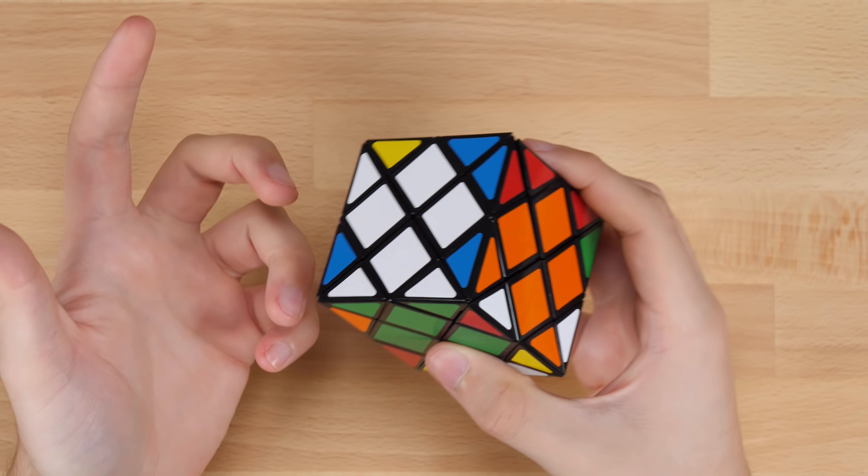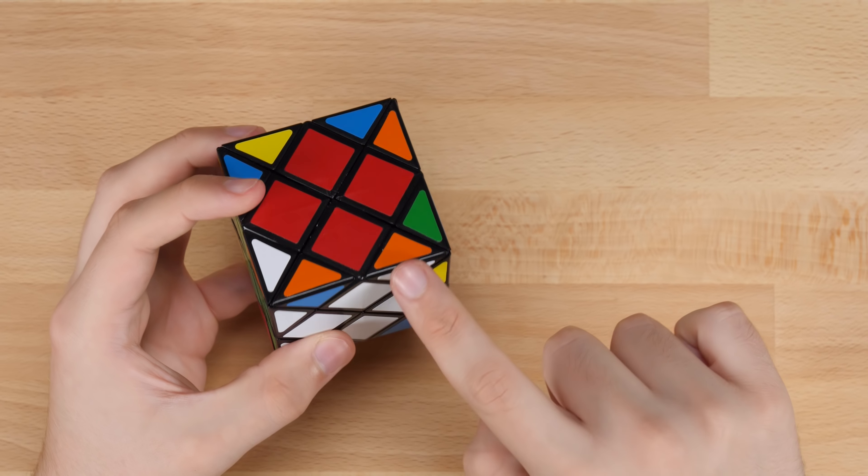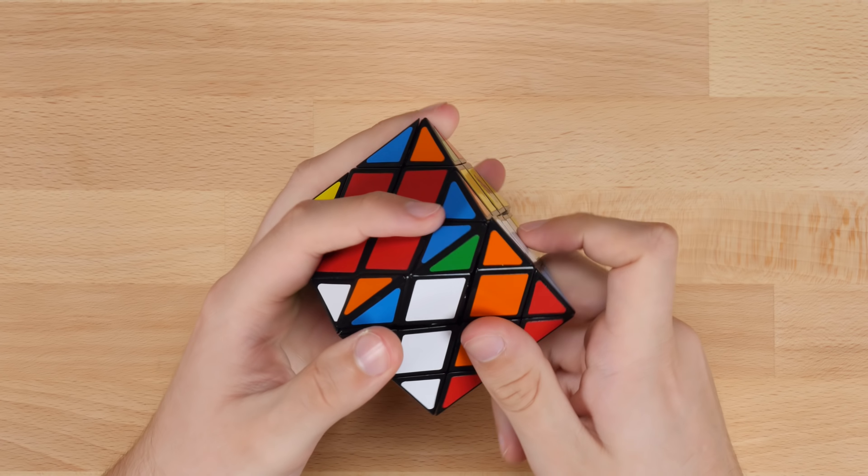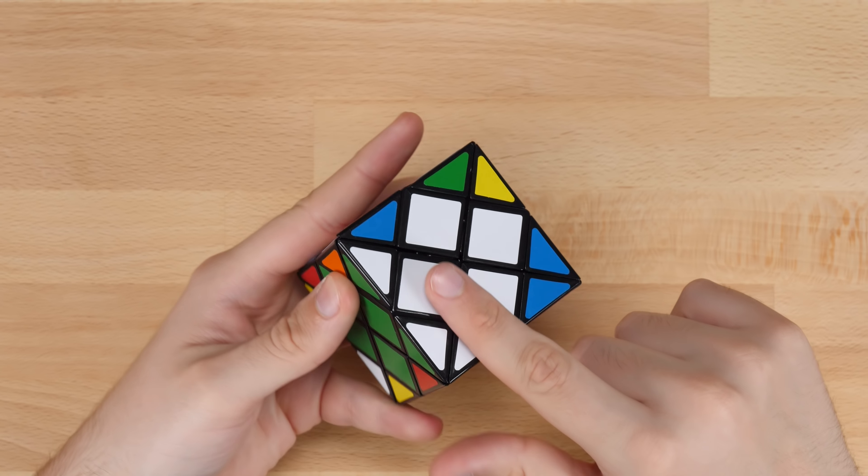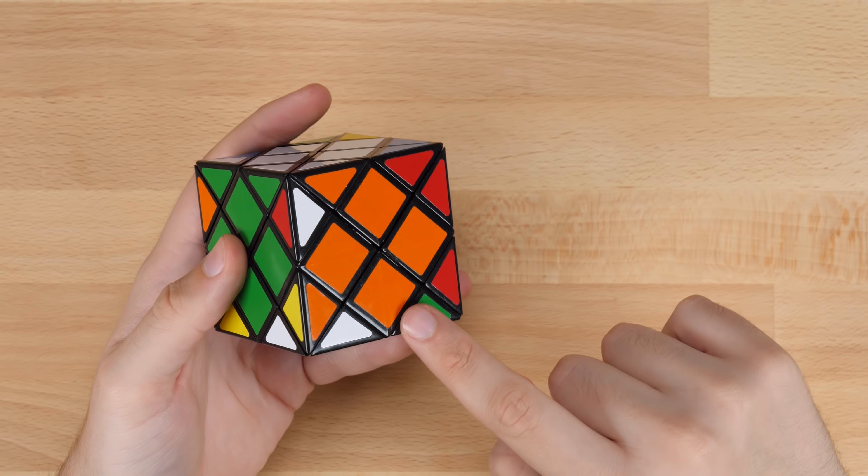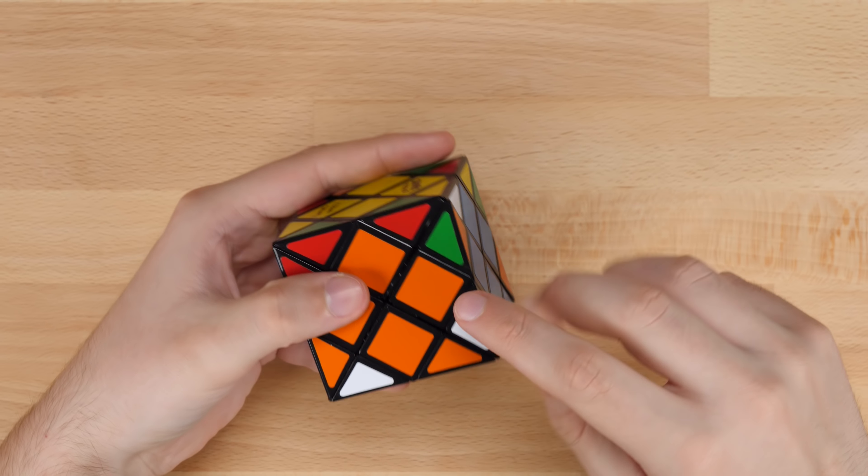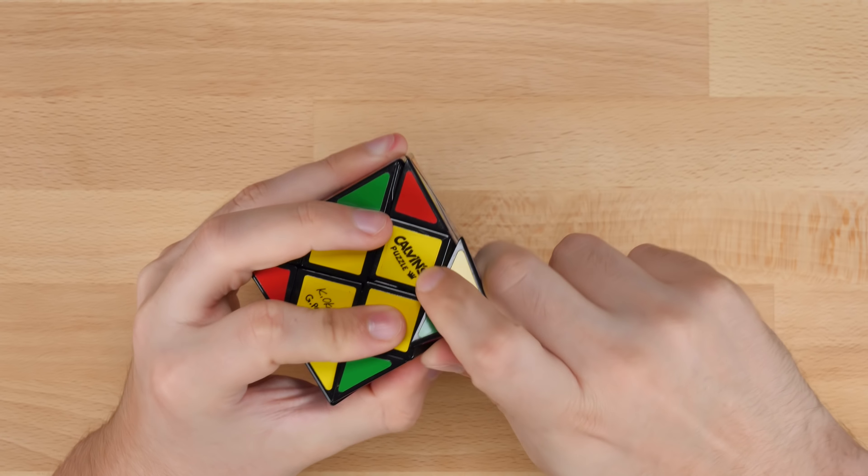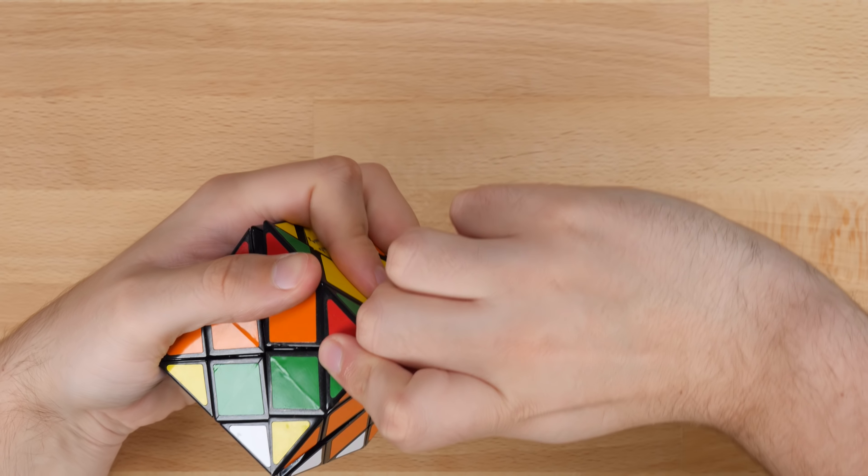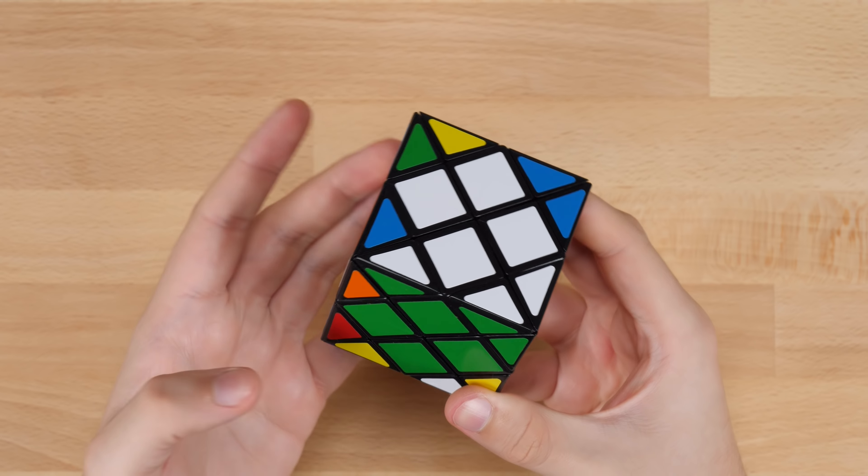So let's say we want to put in, we can do it like one corner at a time. Let's say we want to do this one next. I think it's going to be this piece here. So what we'll do is turn it up, move it in, and turn it back down. And now this one's in. Now we'll do this one, which I think is going to be this piece here. So instead of turning it in and then moving it out of the way and turning it back, what I'm going to do is move this over, like that, move this spot up, move this over, and then bring that back. So basically we can go ahead and do that just for the rest of the pieces.